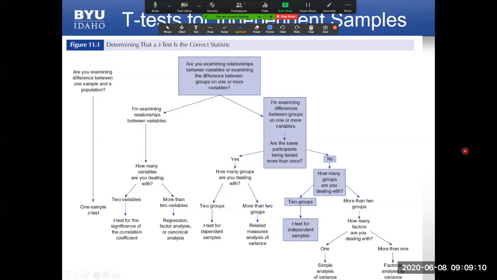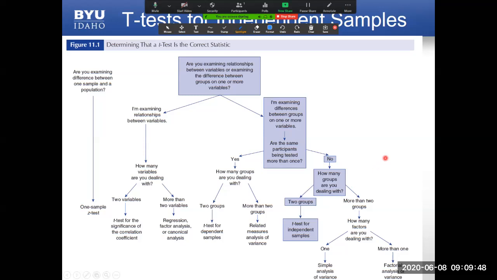So you use the t-test when you want to compare the differences between groups. I think it works best if you've got some kind of an experimental design, where in the control group, you give them a placebo. In the treatment group, you give them some kind of a treatment. And then you test if there's a difference between the two groups. This is exactly what they're doing right now, looking for a cure for COVID-19 or a vaccine, and they say we're doing randomized controlled trials. If you have one group that gets control, another group that gets some kind of treatment, you compare those two groups using a t-test for independent samples.